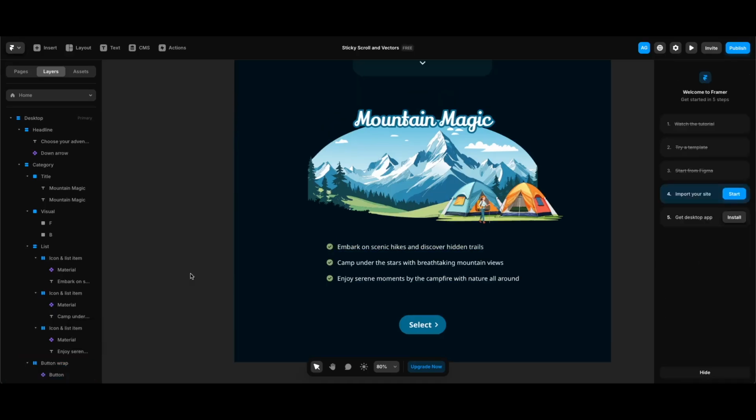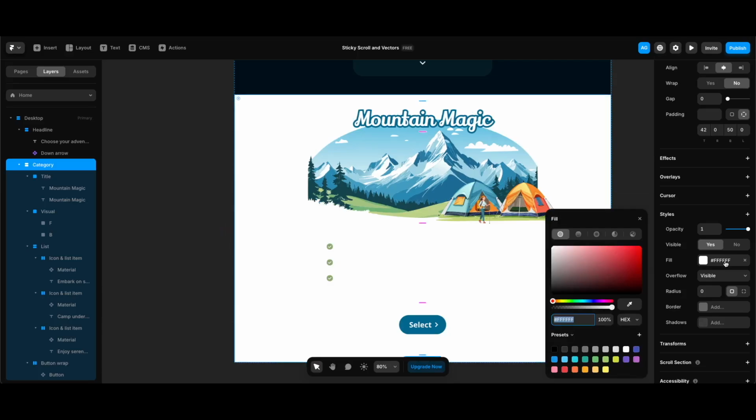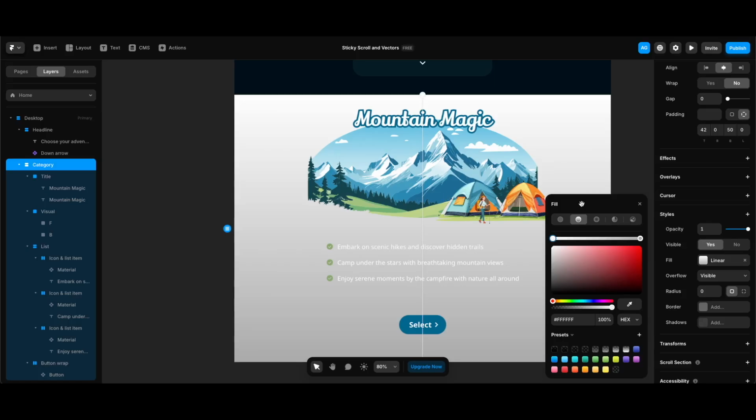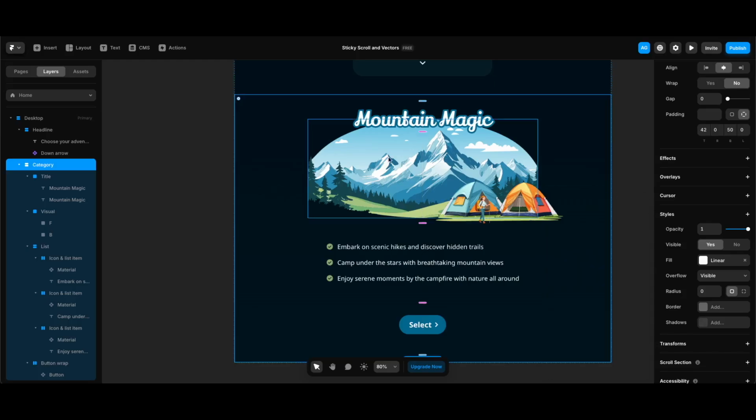Before turning our category stack into a component, we need to add a subtle background gradient to create a nice transition between the categories, right? So after selecting the category stack, I'm going to click the input box next to fill under styles. Now select the gradient tab, and the last gradient we have here, just 4% of color opacity to transparency, is going to serve perfect for that purpose. Now that we have everything we need for our category component, we can create it, right?